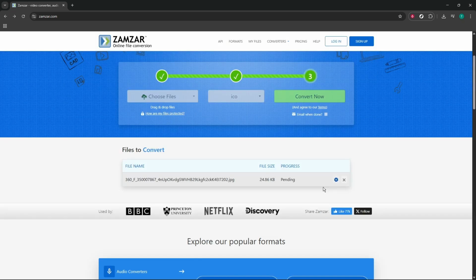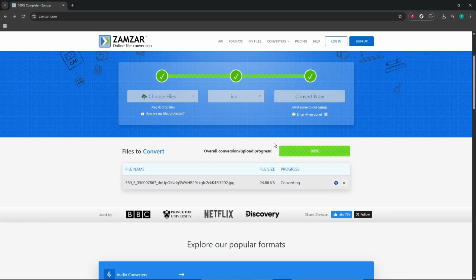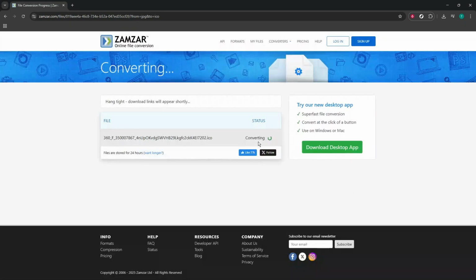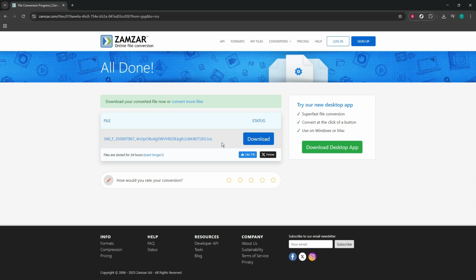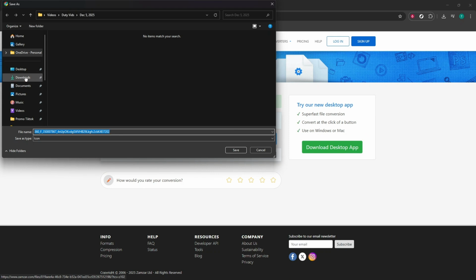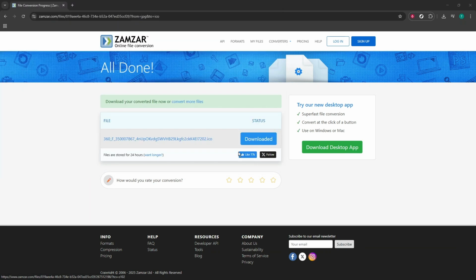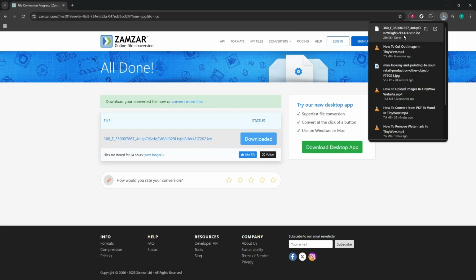When you're ready, click Convert. Now, Zamzar will start processing your file. You'll see a progress indicator, and the time it takes depends on your file size and internet speed. Keep the tab open while it works, and avoid refreshing the page. After the conversion completes, your file will be prepared in the new format, and the process is essentially done. At this point, you've successfully converted your file using Zamzar.